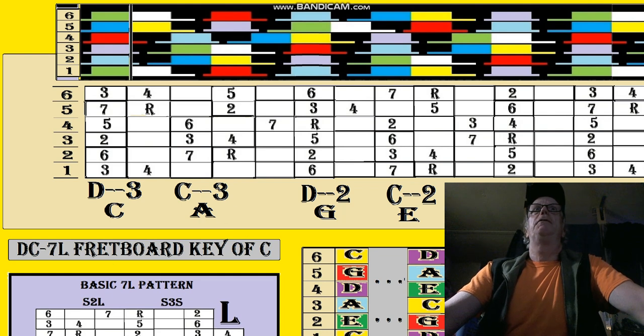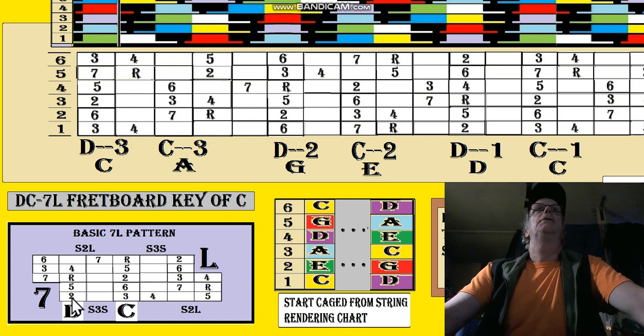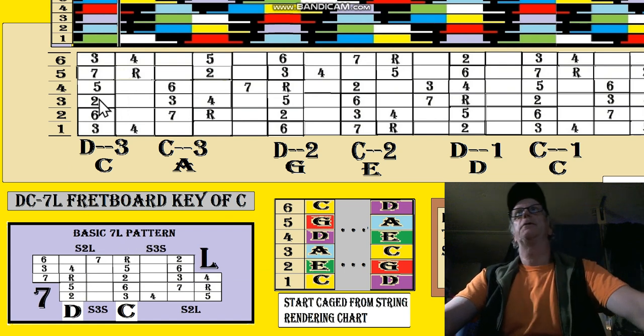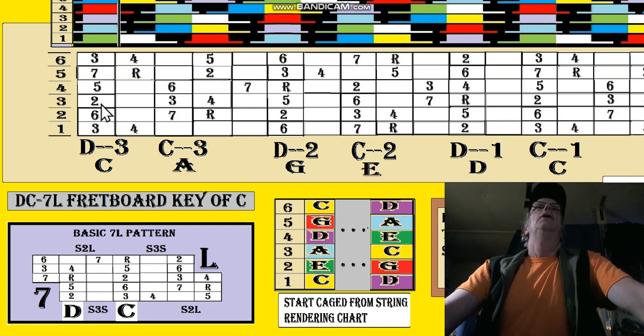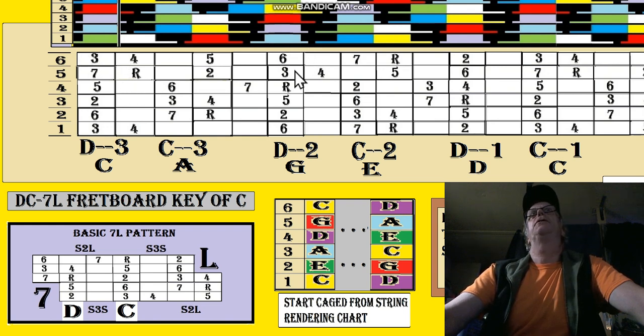So if we want to find a 7L, we have to find a 2. So see where this 2 is? My recording window's off a little bit. Okay. See where this 2 is? That could be a 2. Believe me, because the pattern repeats. So where this 2 would go to 5 here, that would be this part, but this is warped here. So that's why we're not seeing a 7L easy.